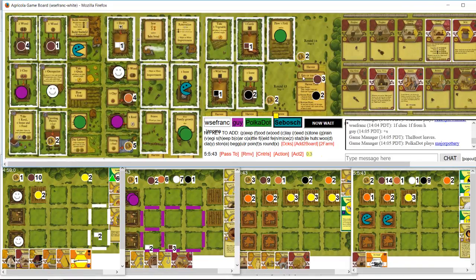And then in round 13, my first action is start player to set up round 14 plow. So oh, I do get plow. Okay, that works.